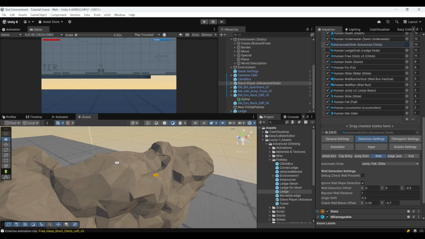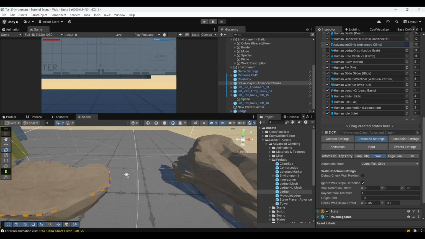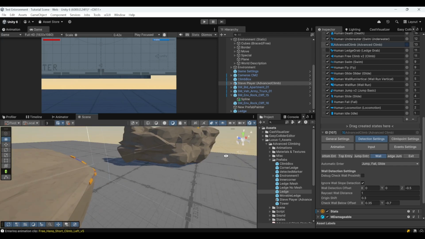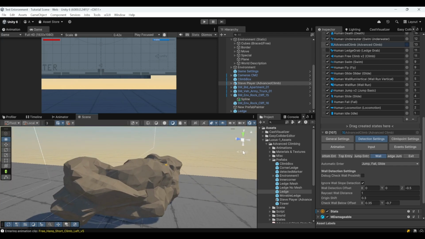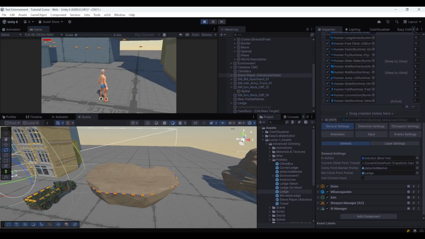So if you don't want to have it, then rather exit or don't set a climb point on these crucial edges. Okay, let's see.